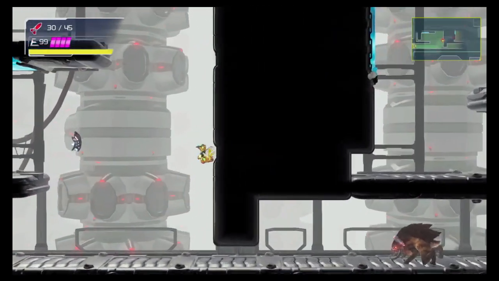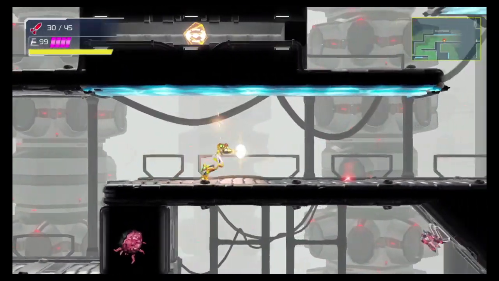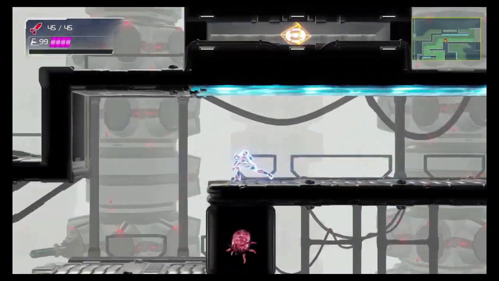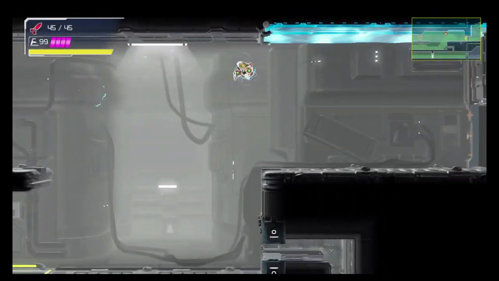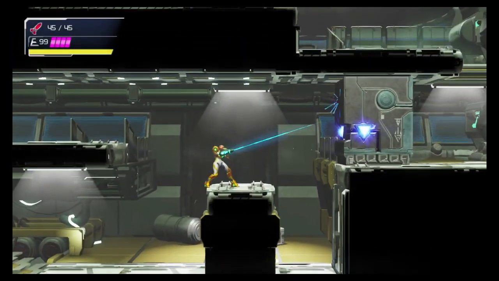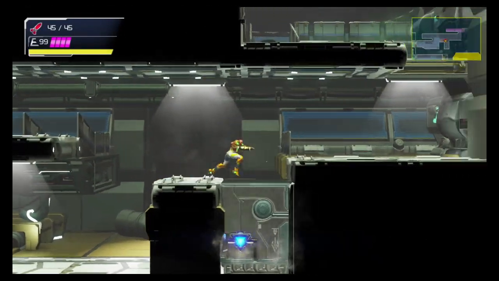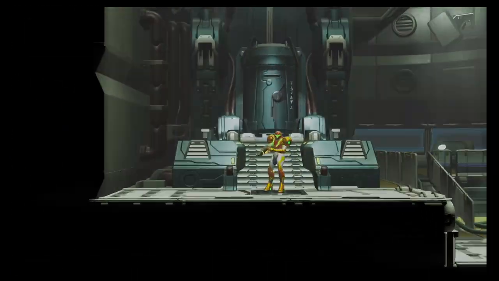And we're going to jump, flash shift to the right, wall jump, and get up here. And we need to speed boost for this next section. Going to jump, jump, and one more jump. And now if we're here, we can grapple. And we are on our way to Furinia.